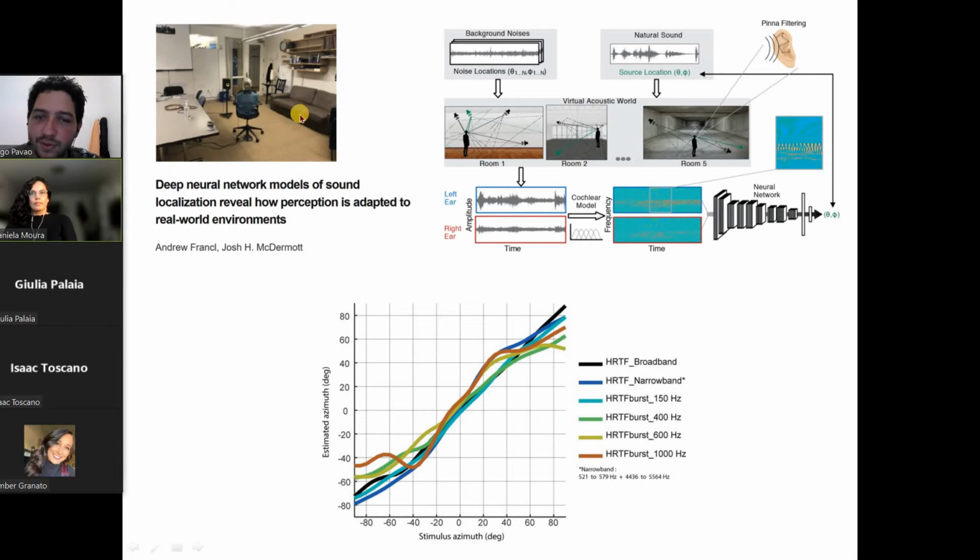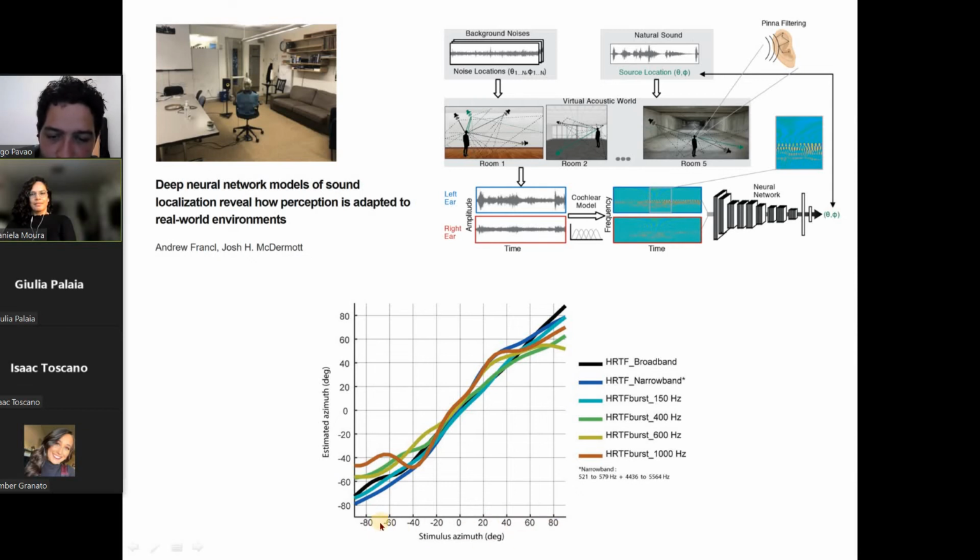It was able to track this, but that is too slow, and they are really hardcore computational people, so they put in all the physics of the real world: how the sound is reflected, how it is diffracted. They are able to simulate all that, so they made this artificially too. You put in the sound with all the natural statistics simulated in the computer, and you update the weights of that neural network, and in the end you are able to create this, the black line here.